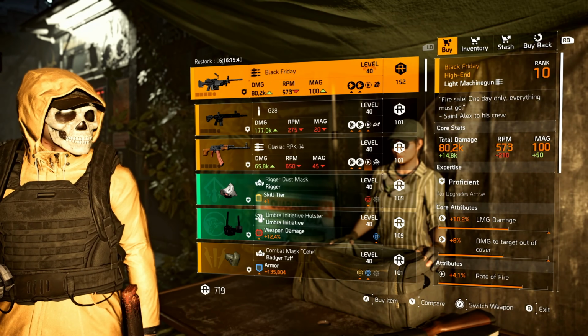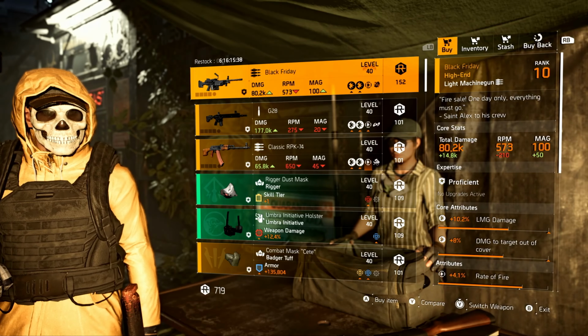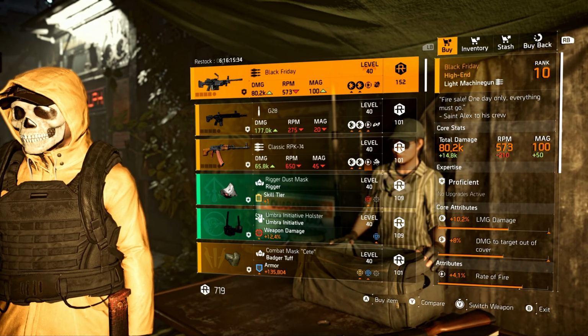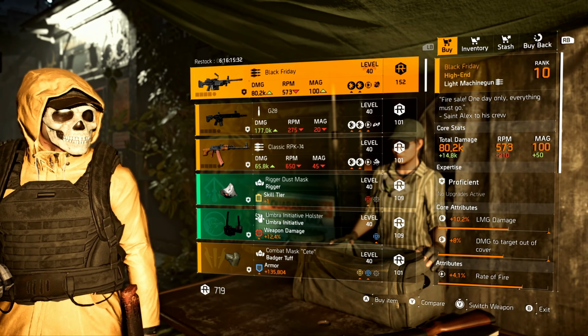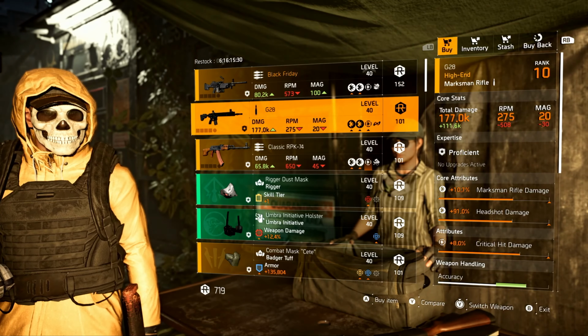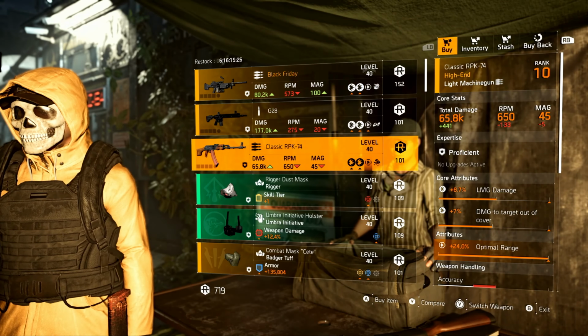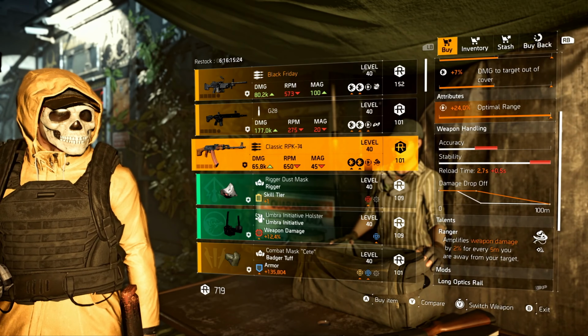The attributes are decent. They're okay. What I would personally do is just re-roll the rate of fire off for armor damage and then just optimize the rest, but that's just me. Then we have a G28 with crit hit damage and preservation, and then a classic RPK with maxed out optimal range and ranger.